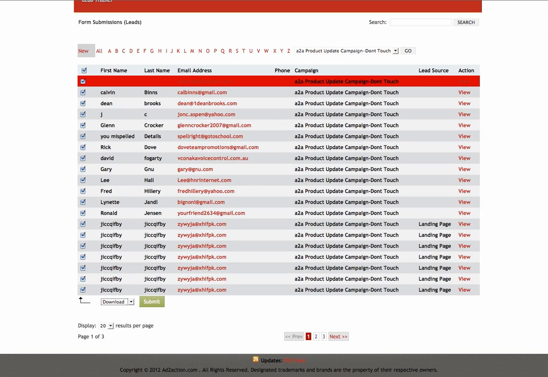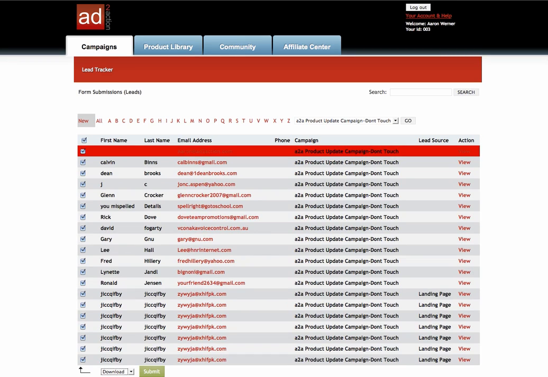People have asked, is it possible to integrate our lead form into Aweber or Constant Contact or Salesforce.com or iContact? The answer is yes. You can actually turn our lead form off and embed their code into the pages, and it'll actually push a lead into their systems as well. And we have tutorials on that inside of our advanced videos section that will discuss that and show you how that's done. So a lot of flexibility on the Ad Action platform.